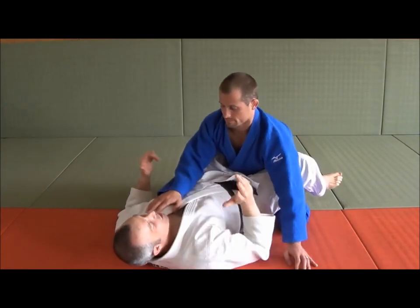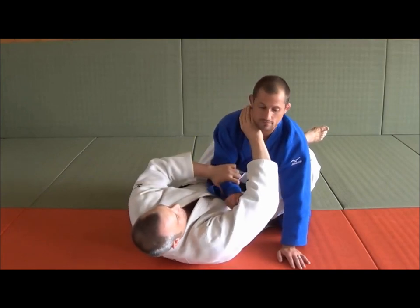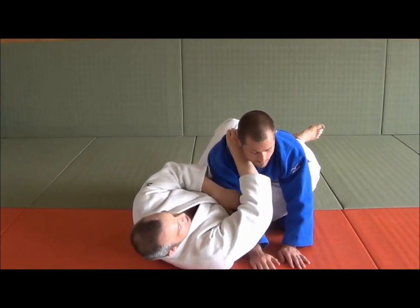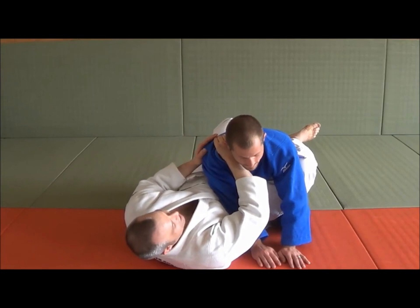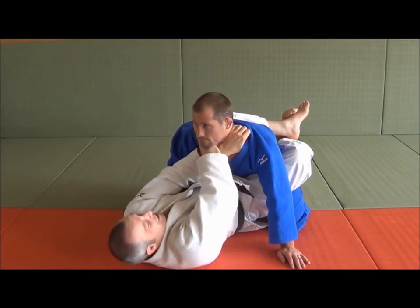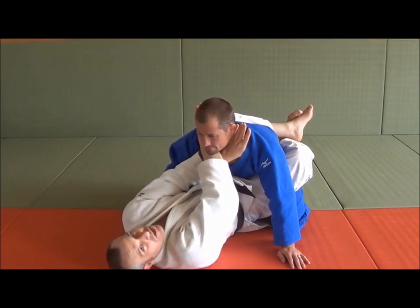So I make him do the work. I put the first arm in, I push him across. It takes a fair bit of effort sometimes, but that's the first movement. Now I don't try to hold him there. There's 100 different things we do on the ground that he's going to know about from here. So I let him turn back towards me, and he actually inserts the second hand for me. At that point, strangle's on.